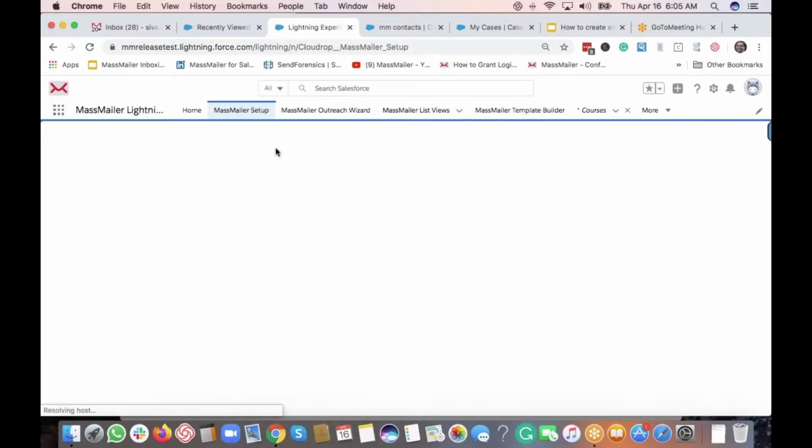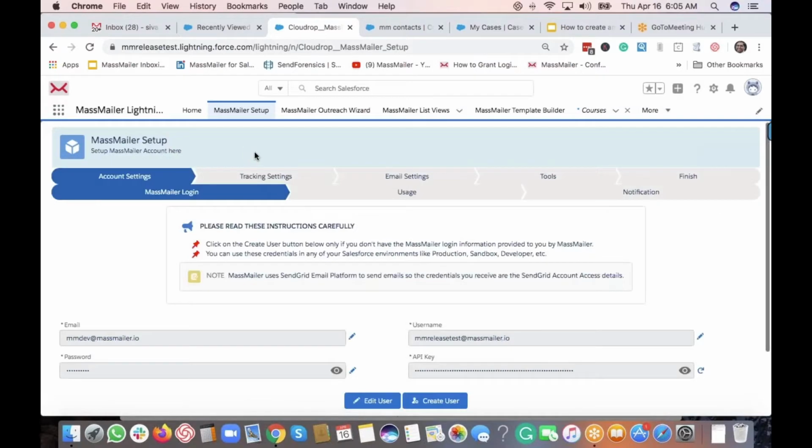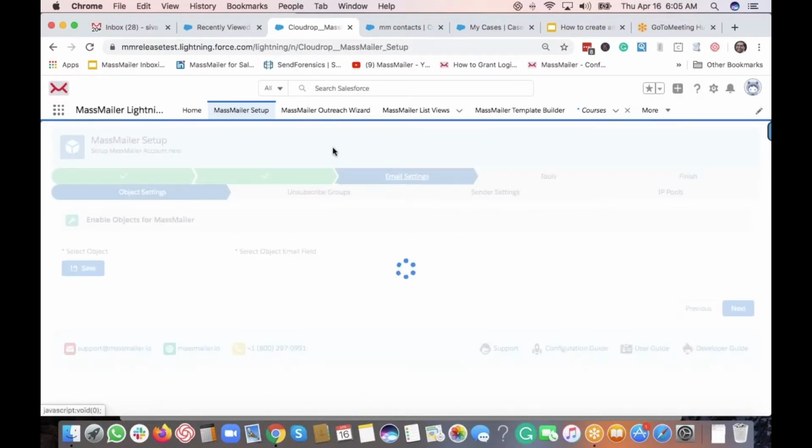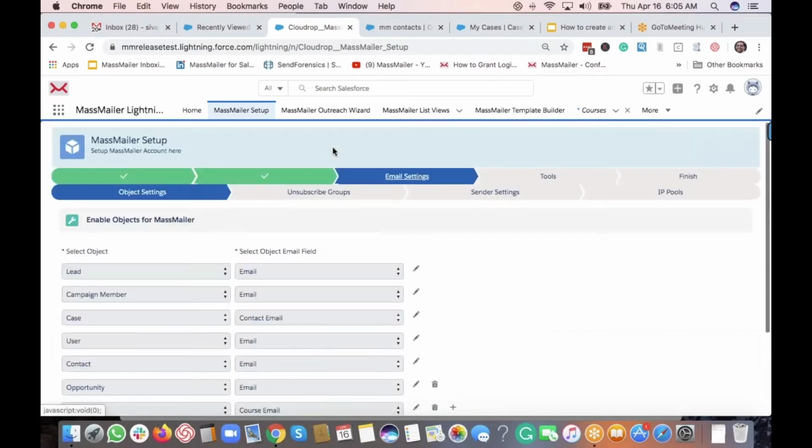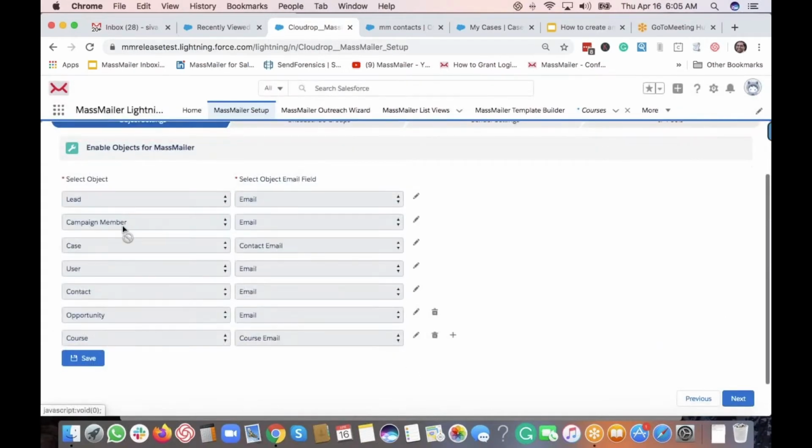To start with, when you install and configure MassMailer, by default, we support some standard objects, such as lead, contact, campaign member, case, and user. So there are 5 objects that we support.